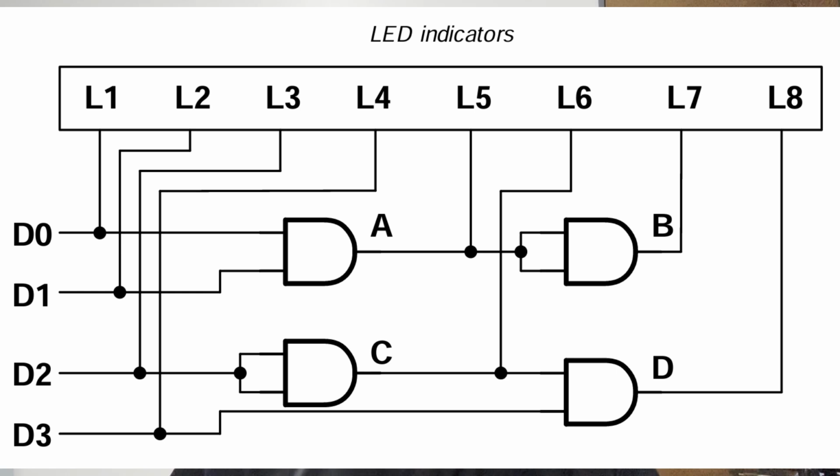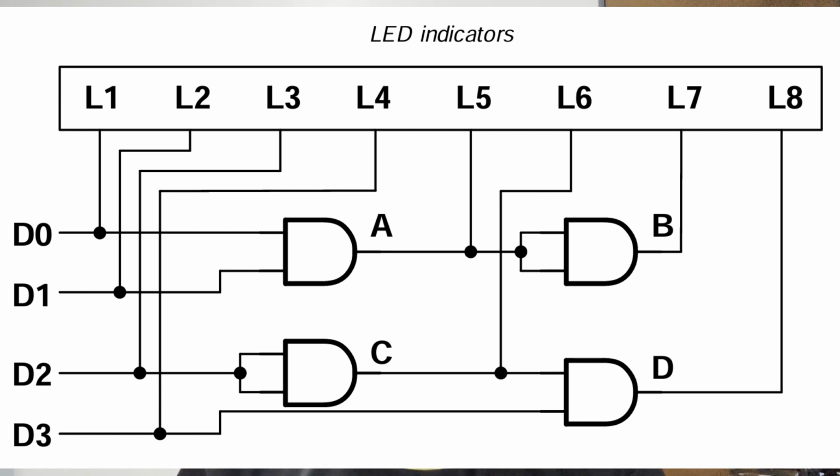Analytically, we can try to figure out the output of each LED with its corresponding inputs. For L1, L2, L3, and L4, their corresponding switches just must be on, or 1, for them to be on. At L5, both inputs from D0 and D1 must be on, or 1, for gate A to output 1, turning L5 on. For L6, gate C only takes input from the same switch, D2. So if D2 is 1, the gate takes both inputs as 1 and outputs 1 to turn on L6.